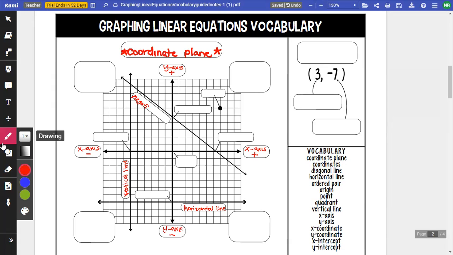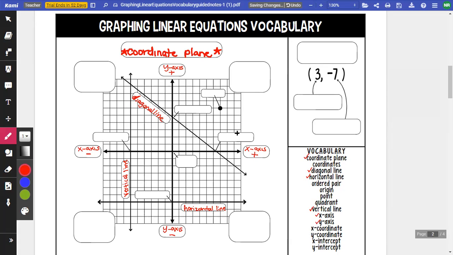Negative. Why am I writing negative? I'm supposed to be writing diagonal line. Sorry. So sorry. I was going to do it again. This one was the hardest of all. Diagonal. That's our diagonal line. Okay. If you want to know how to spell it, it's right here. I've labeled the coordinate plane. I've labeled the horizontal, the vertical line, the x, and the y-axis.